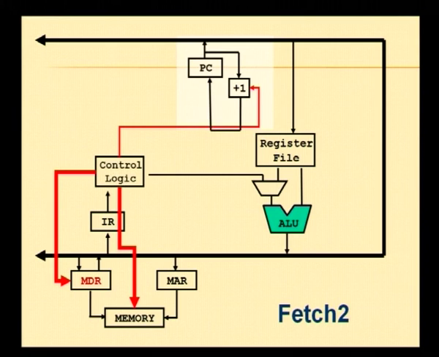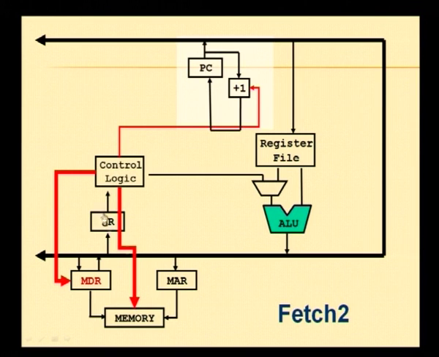Which is why you can see that if you look at the fetch operation itself, there are 2-3 things to be done and they have to be done in a particular order. Okay. That is very important. So first we had to load the address in the memory address register. Now you tell the memory to look into that address and then read from that address and give the data out. Now that data is to be stored in the memory data register. So that is what we are specifying over here.